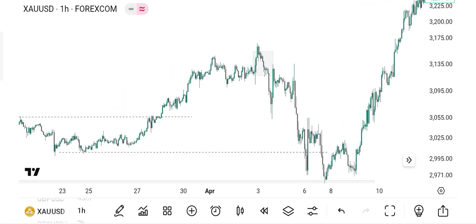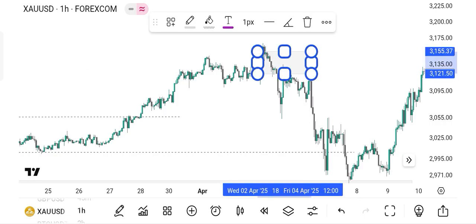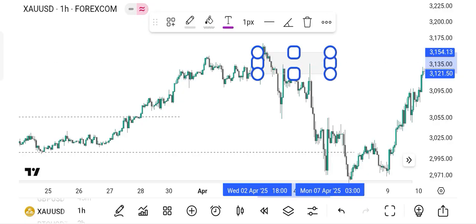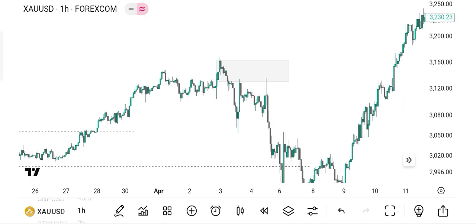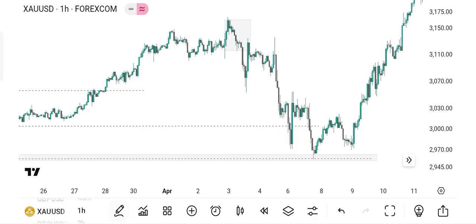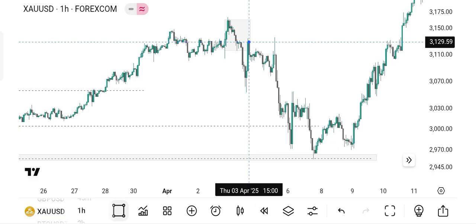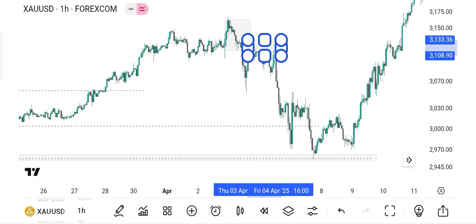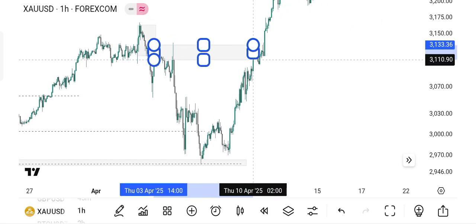On the 1 hour time frame, before price broke out this high, we have a kind of series of lower time frame supply. So price came here, mitigated. This is mitigation. Price came here, mitigated. You can see the supply chain, right? Then we are expecting that if price gets into this zone, price will sell.